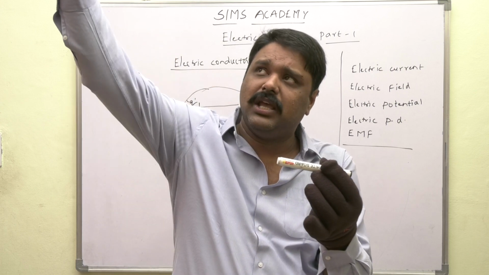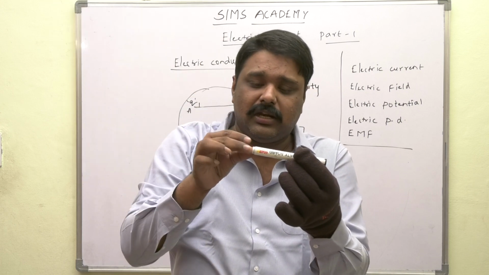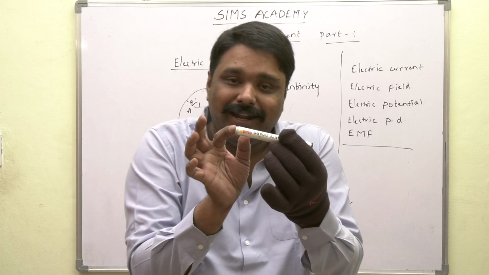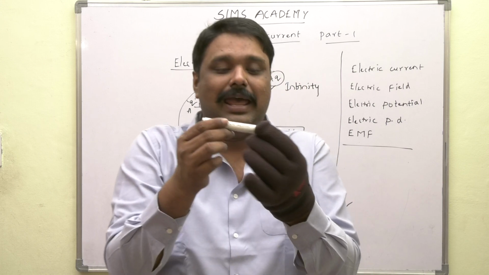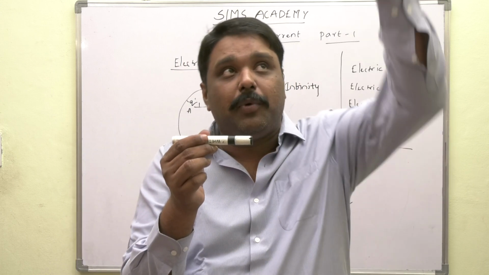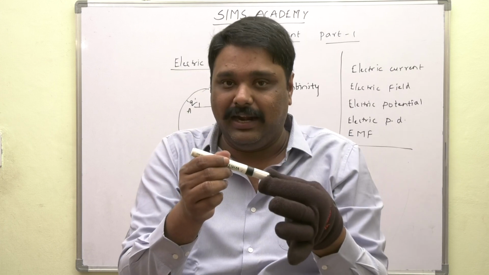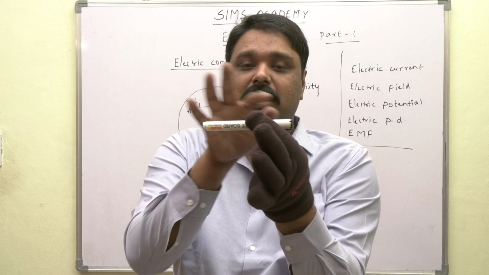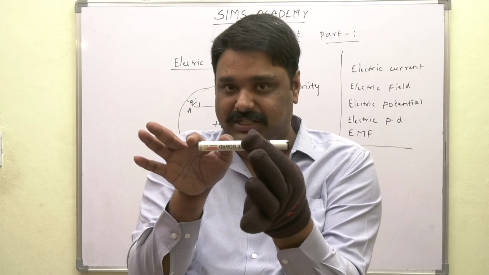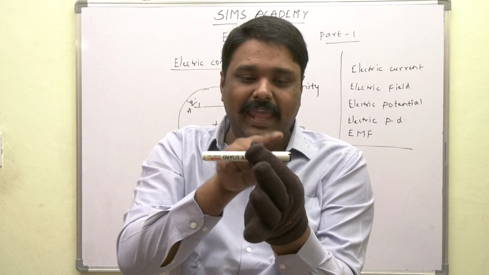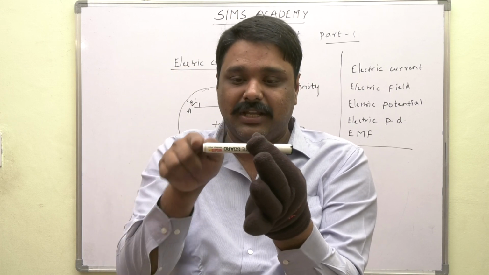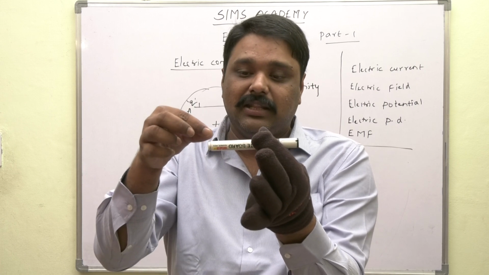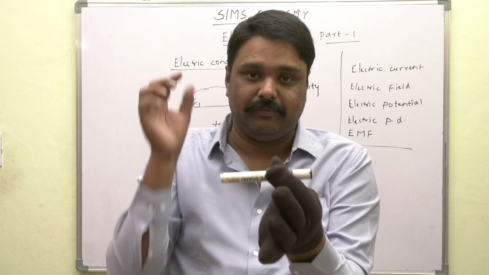Suppose I brought a charge from infinity to a point here in an electric field. This is some electric potential. This end it is at 1 electric potential. And this charge also I brought from infinity to this point in an electric field. Let us say these are similar charges, and the amount of work done in bringing these 2 charges is same. Then there is no movement of charges. That means there is no difference in the electric potentials. If I put a charge, that charge doesn't move from here to there.